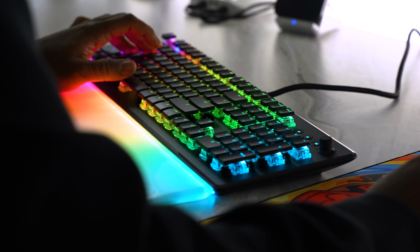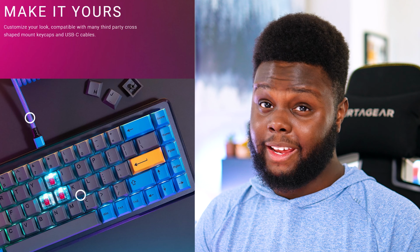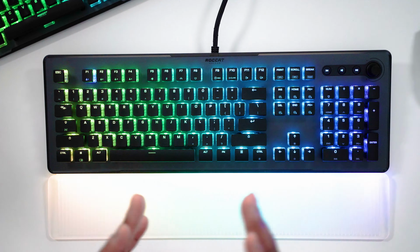If the keycaps were double shot PBT, I would lean a lot more toward recommending the Max, but for $230 and I gotta buy keycaps, that just seems expensive in my opinion, especially since keycaps nowadays for decent ones are like $50 and up. So now you're looking at spending almost $300 to have a keyboard that not only looks premium, but also feels premium.